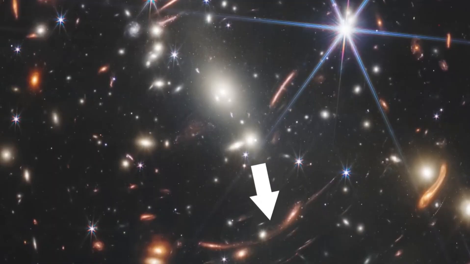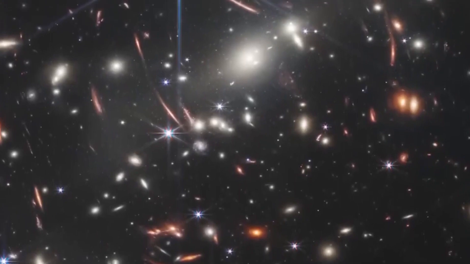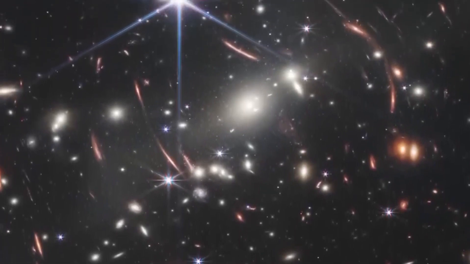So wherever astronomers look, all they find in James Webb's images of the early universe are galaxies that challenge our physical and mathematical picture of the beginning of the universe. Subscribe and look forward to the upcoming video.